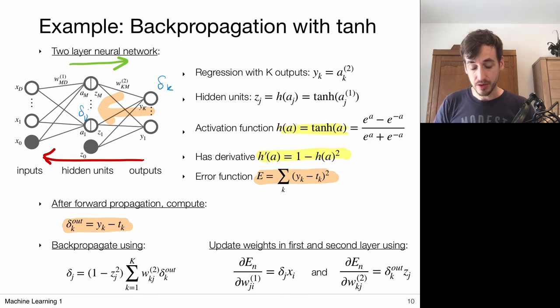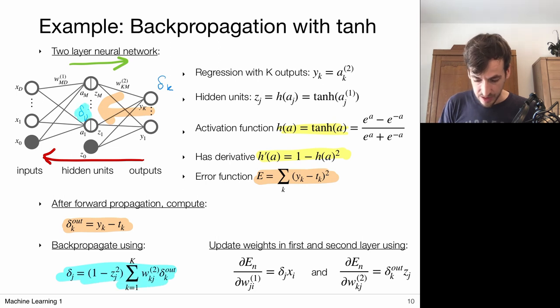And since we're now considering a two-layer neural network, I only need to compute these nodes at this layer, right? Because I do not have any weights at this point, so I do not need any node errors at this point. So once I've computed all these delta_j's, I'm essentially done with my backpropagation, and then I can simply compute the derivatives of my error function with respect to my model parameters via this update rule, which was given by the node error times the node of the previous layer. And that's explicitly given as follows.